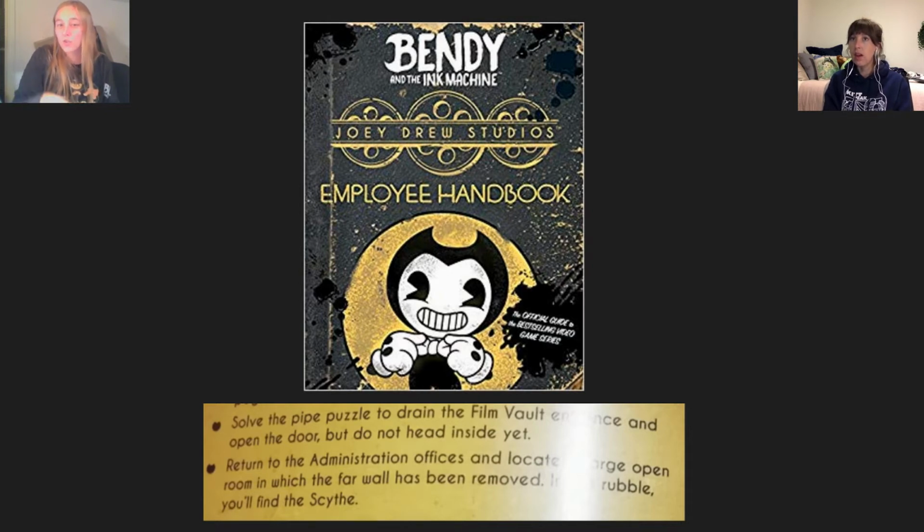It says you have to unlock the vault before you get to the scythe, as you can see from this quote, which you actually don't. With that in mind, obviously Joey Drew and Mike Mood didn't write this book. Their names aren't on it. I don't know how much they've seen of this book, but you can still get the scythe with these instructions. It's just not a 100% accurate way to get the scythe.